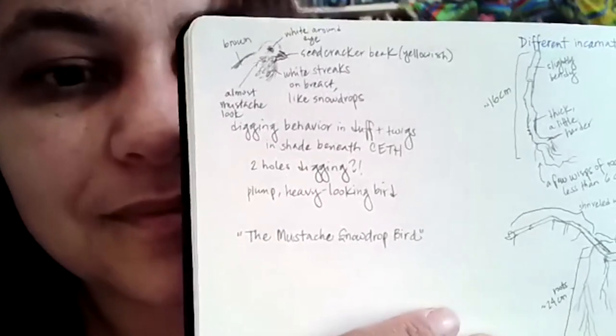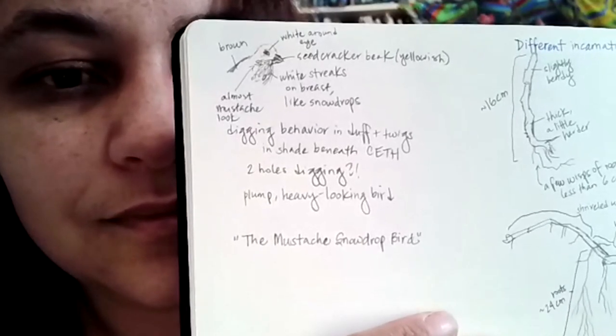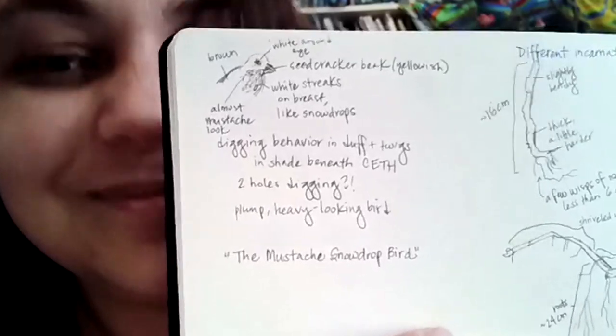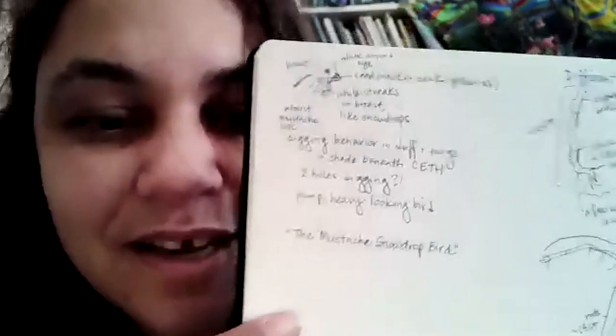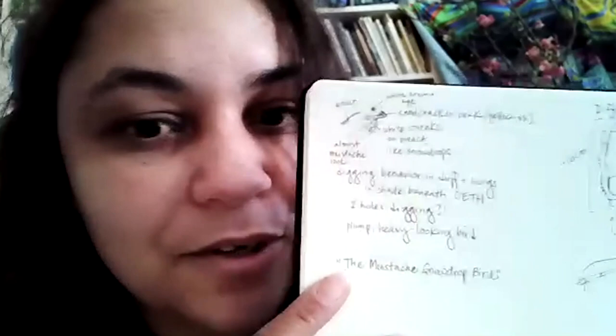White streaks on breast like snowdrops. Oh, this is going to be fun to look for. This is great. I'm excited about this because I'm wondering, of course, what it was digging for and what it could have possibly been eating, but I couldn't tell.